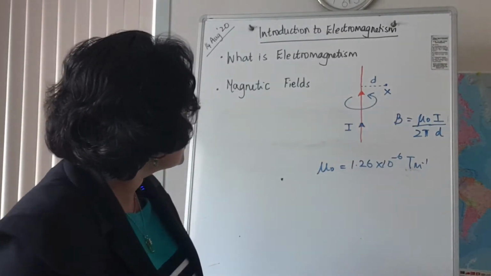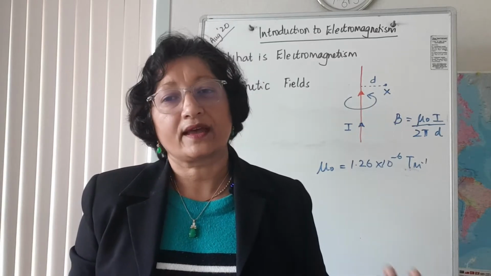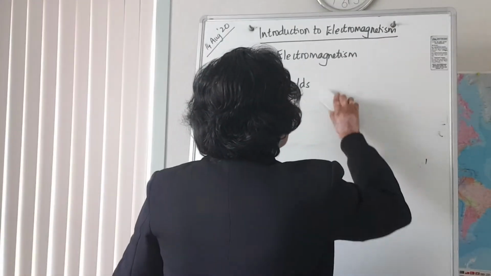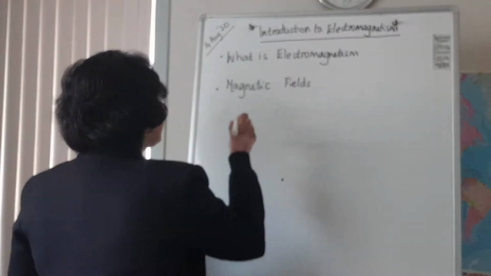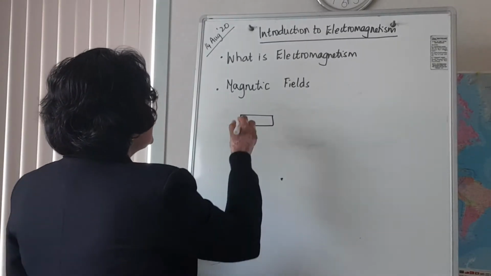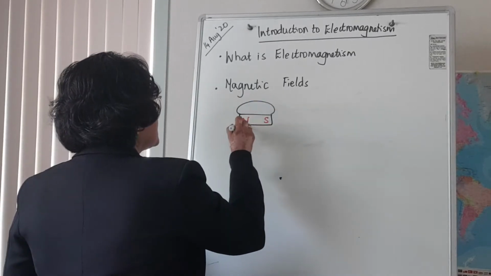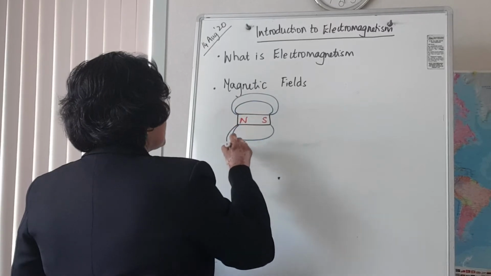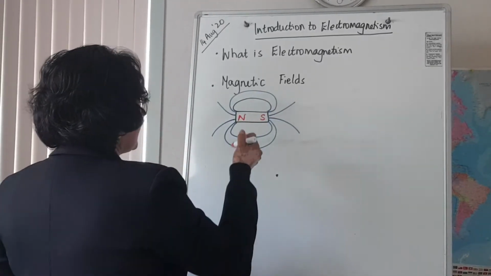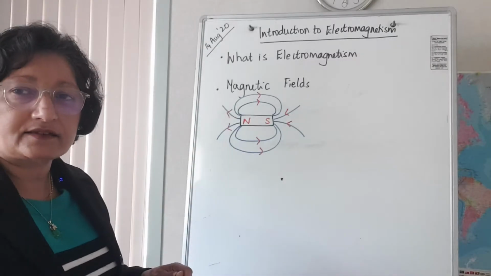Now, just to define what a magnetic field is: it is the area around a magnet or around a current carrying wire where another charge would feel a force. Where else do you have magnetic fields? You do have magnetic fields around a magnet. You could have a bar magnet. You saw one with the current carrying wire when it was straight, but the field around a bar magnet is not a uniform magnetic field, and that's kind of the shape of it. These field lines go out of the north into the south. So that's the magnetic field around a bar magnet.